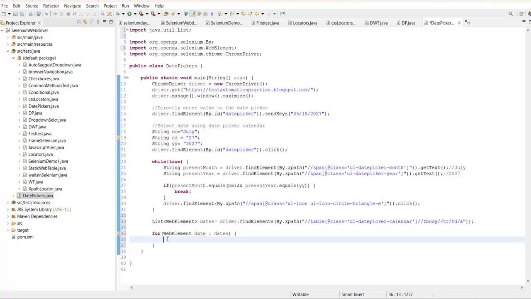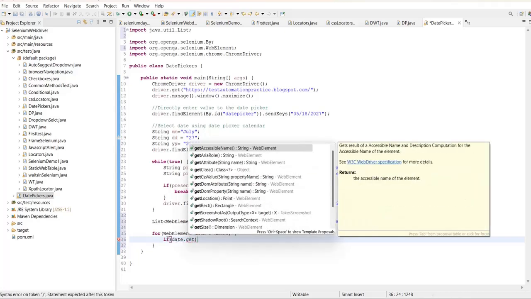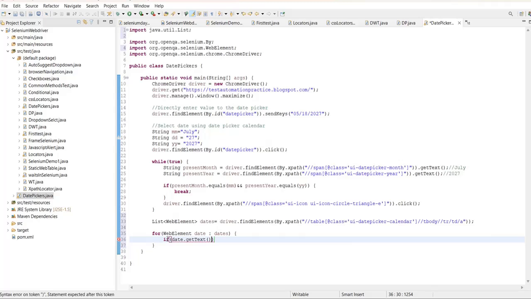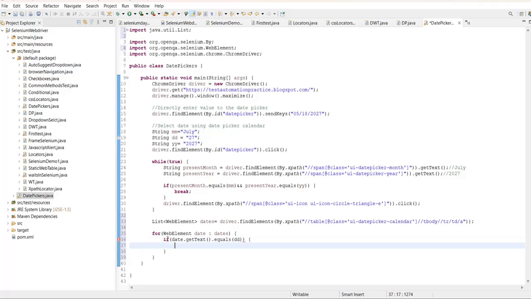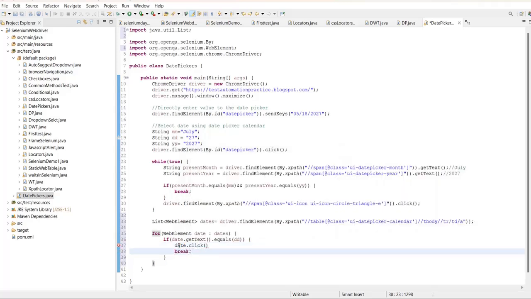We check the date dot getText, the text of a particular date, and if it is equal to whatever dd value we have here, then we have to click on that date, correct? We click on the date and then break.